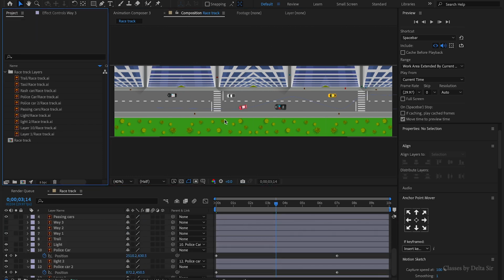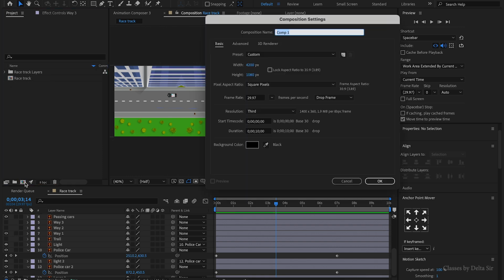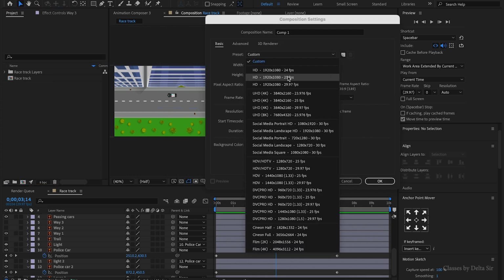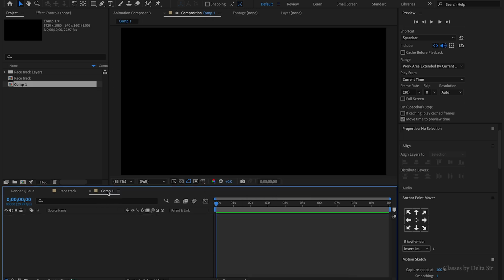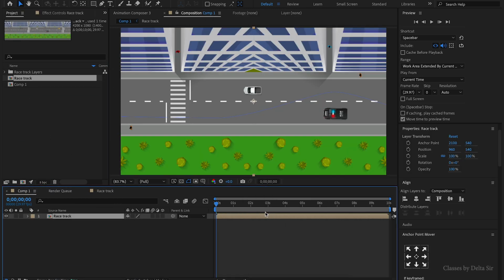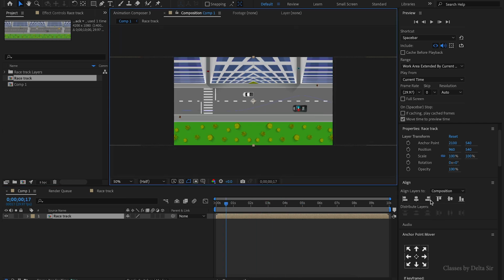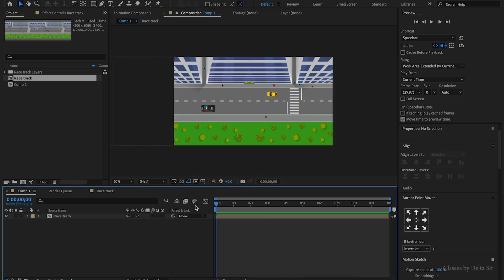Now there is a bonus in this class. So this is a long timeline. You cannot export it. So what I'll do is I create a 1920 format and import this track here. Now if you see, I'm aligning it to the right. So if you see this animation, this car is going out of the frame. I want this car to remain in the frame and the background to move out.